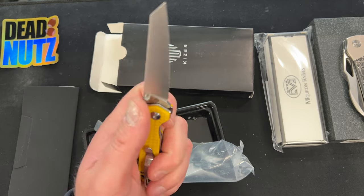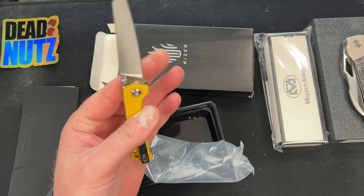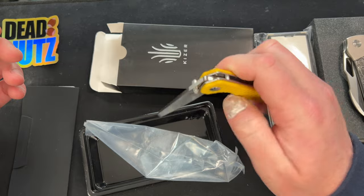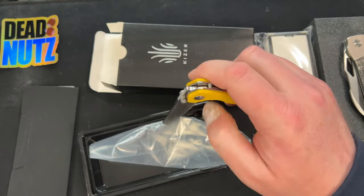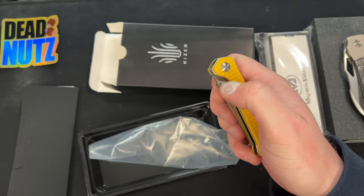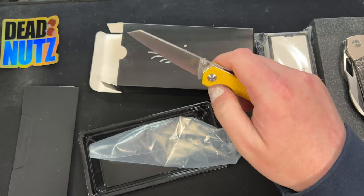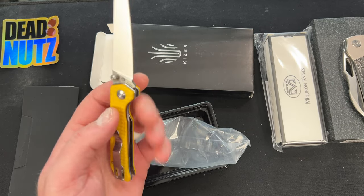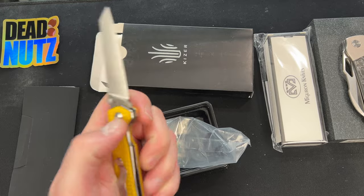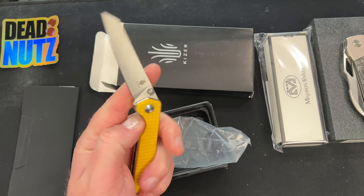Kind of fits my hand — you could choke up. Be careful, but you got a sheep's foot, good access to the lock bar, great detent. Some people complain about Kaiser's stiff detents — I don't think they have stiff detents, I think they have perfect detents. It depends on your use case. Don't mind my thumbs, guys — I did something stupid and put super glue on them, tried to cure it quickly with cold water and it turned white. The action on this is insanity. This will be a cool giveaway — I don't think I need to review it. Maybe I'll throw it in a rapid. It's a good knife, I'd be happy carrying this every day.